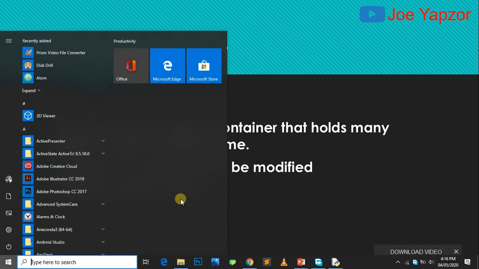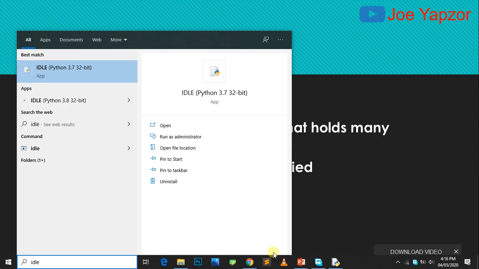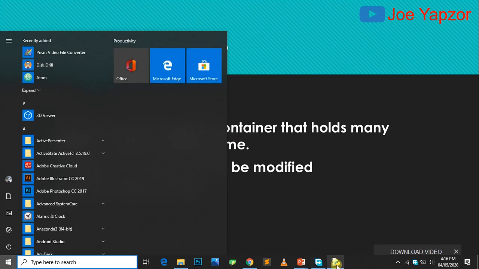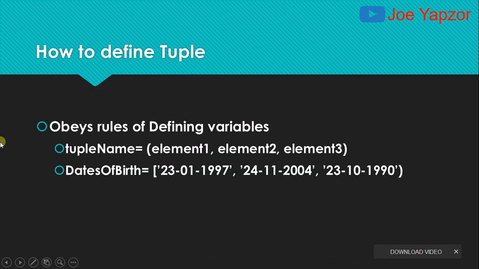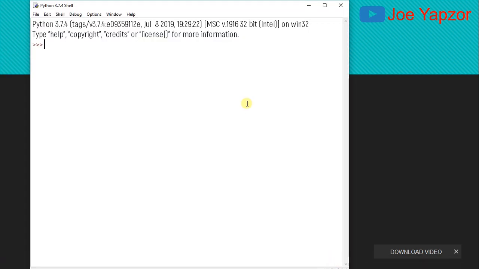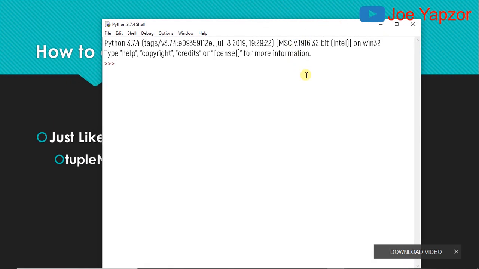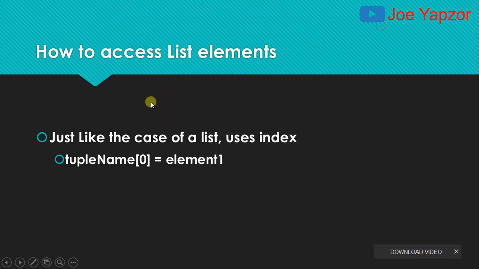So let me open my IDLE. You just type IDLE and you open it, but since I've opened mine already, there will be no need. So to define a tuple, for example, date of birth, we define it with a round bracket.